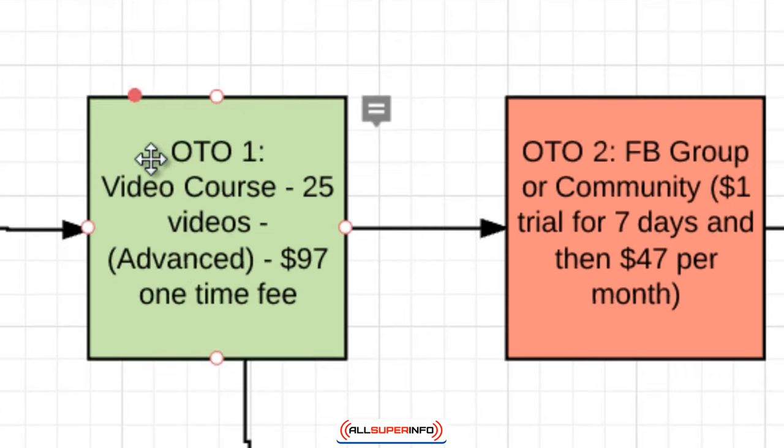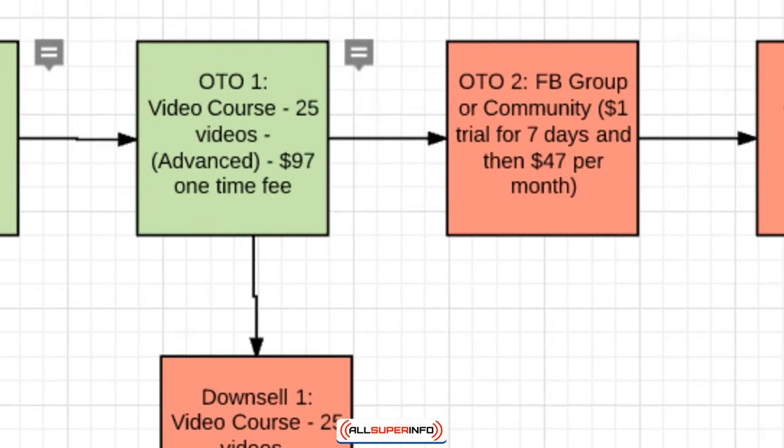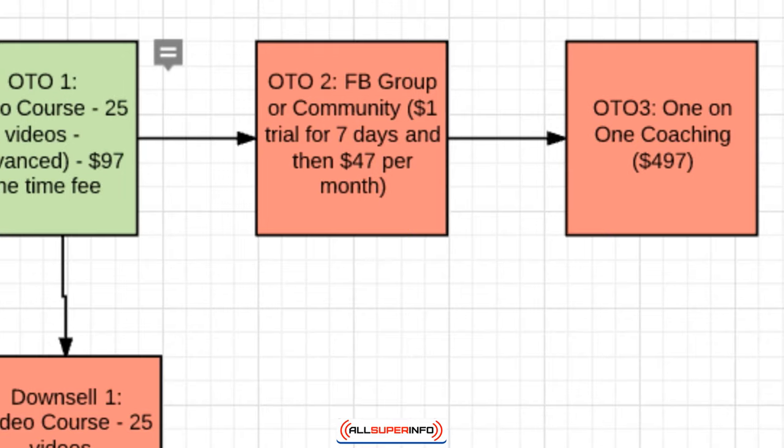So that's all you really need to do now. And once you have this in hand, and I don't want to make it more complex than it needs to be, once you have this in hand, you've written it down, you are good to go. Now you will notice the next items that you need. So you need to have your sales page, you need to have your download page. And even if you don't have these items yet, it's okay. You will know what you need to go and get and come back later.